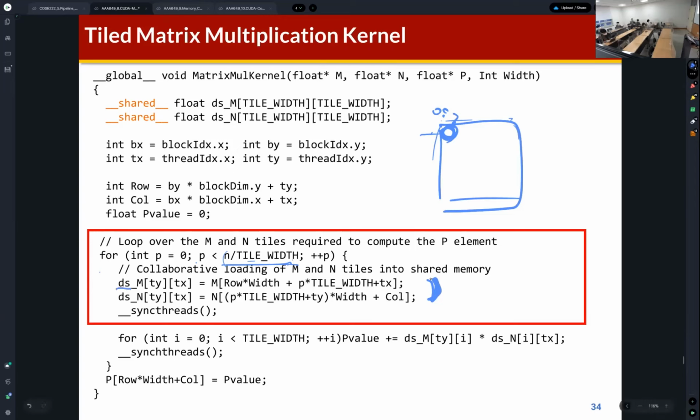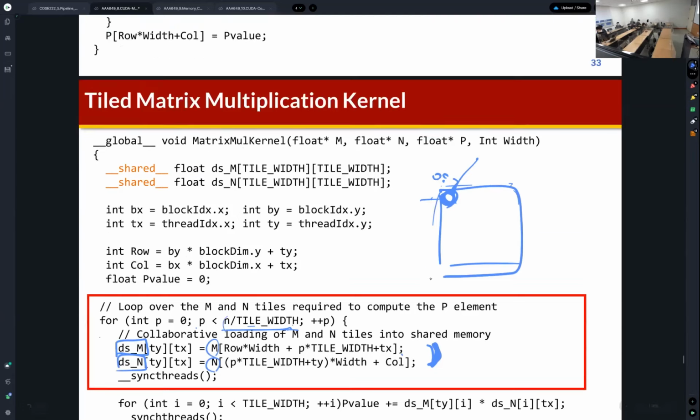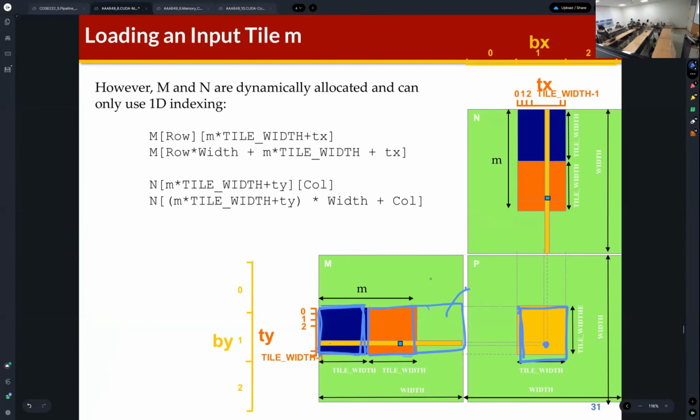We use this shared memory for matrix M, and this shared memory for matrix N. We need to fetch the data to the shared memory, and the indexes of matrices M and N are calculated like this. For example, this amount of data is fetched to the shared memory.